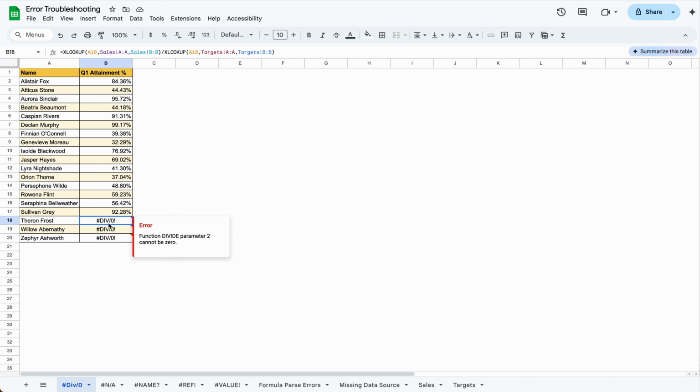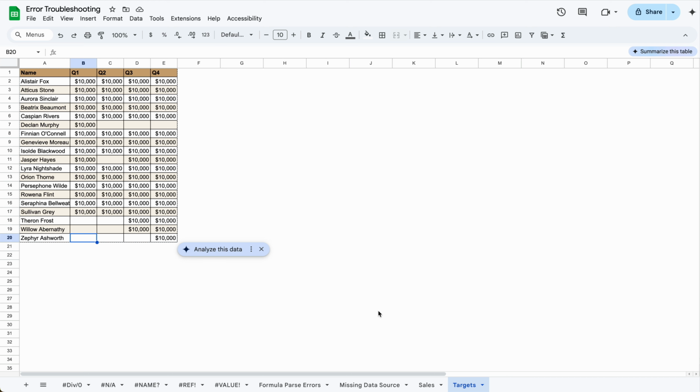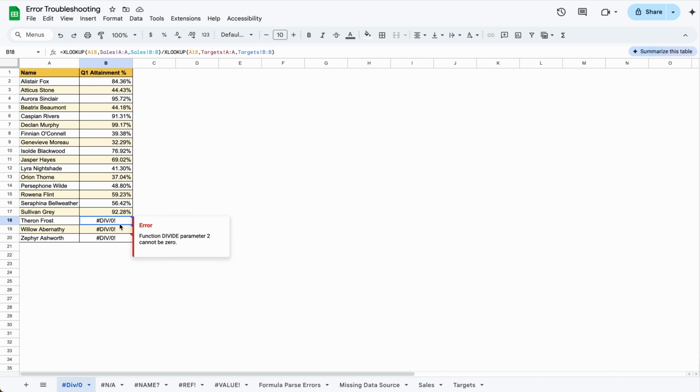The first thing we have is a divide by zero error message, and this is exactly as it sounds. If you go back to math, you can't divide by zero, it just doesn't work. So in this formula, I have an XLOOKUP formula, and I'm looking up the amount from the sales for the specific person, and then I'm trying to divide it by the Q1 targets. So you can see right here that these last three don't have a target, and that's why we can't divide by them. And of course, with every single one of these, make sure you actually understand where the error message is coming from. But to fix it, all you have to do is wrap it in an IFERROR formula.